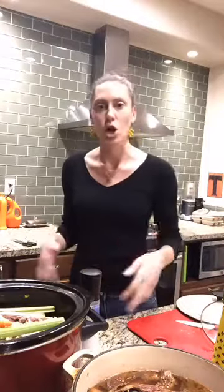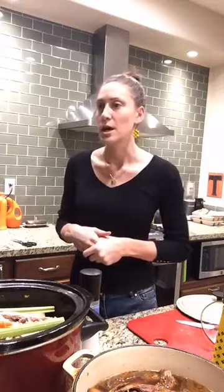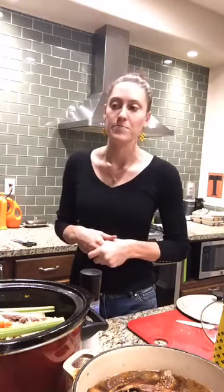So we usually have chard, or this week we did chard, cabbage, butternut squash. We had some beef. We used the rest of the chicken broth that we had in the freezer, and just whatever we had. Some fresh parsley, all the fresh veggies that were in the fridge, carrots, celery, onion, and made a great soup with it. So that was my introduction to bone broth.